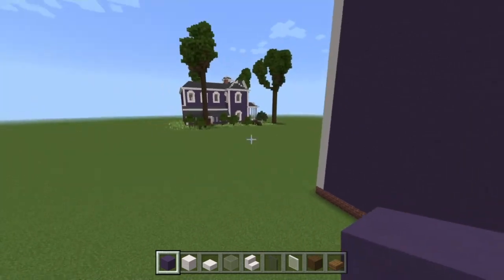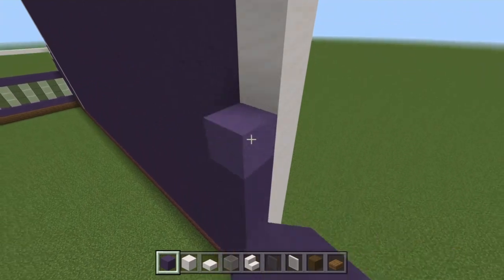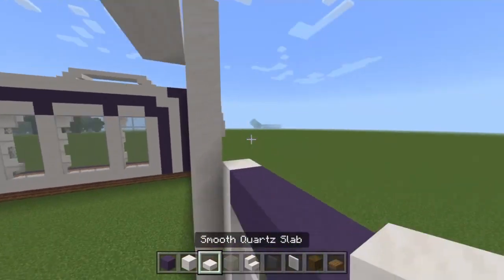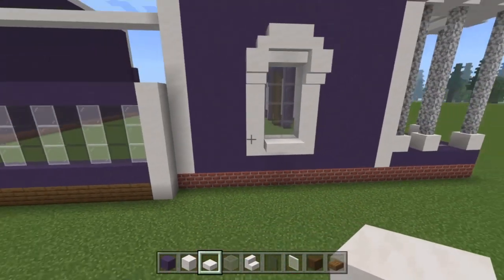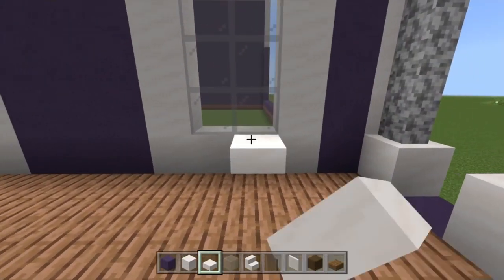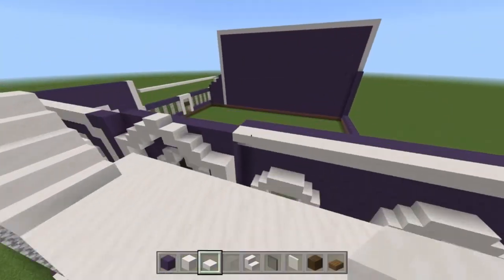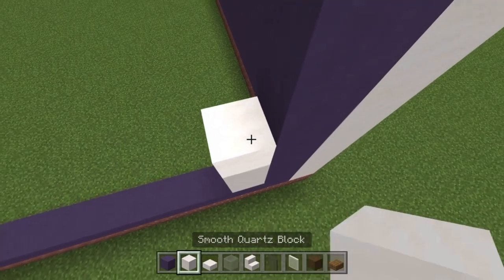Go around to the left side and build this one up to a rough height for now. Then build two lots of those same windows. I also forgot to mention: you can put a little window ledge on these with two slabs on top of the bottom block. You don't do that on the front porch ones because they're right next to the porch and there's not really space to walk, but they do add a bit more detail. Build one through five for these windows — twice.